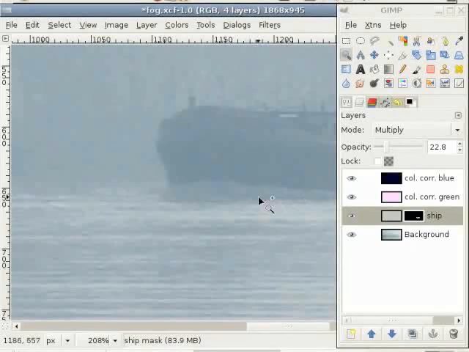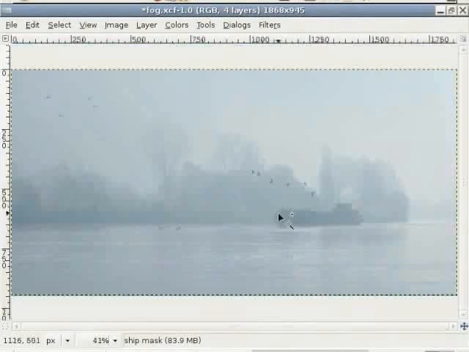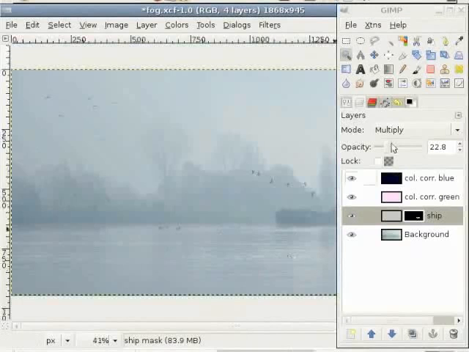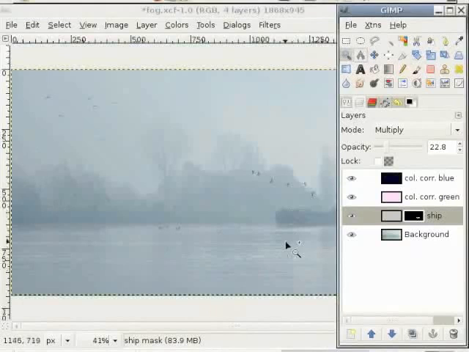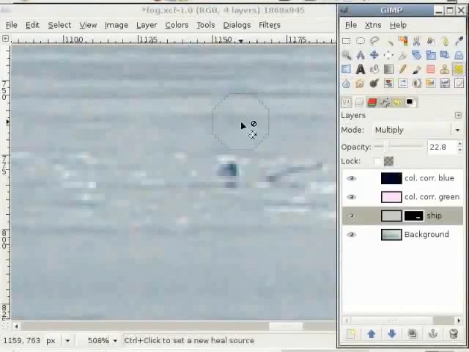Now I am ready to do some corrective work with the image. When you look at the image, you can see here a bit of wood in the water and on the left side is half a bird which is cut off at the edge and I want to clone them out. So again I choose the zoom tool and zoom in where the part of wood is and now choose the healing tool. The healing tool is a bit like the clone tool but it works better in this case here.